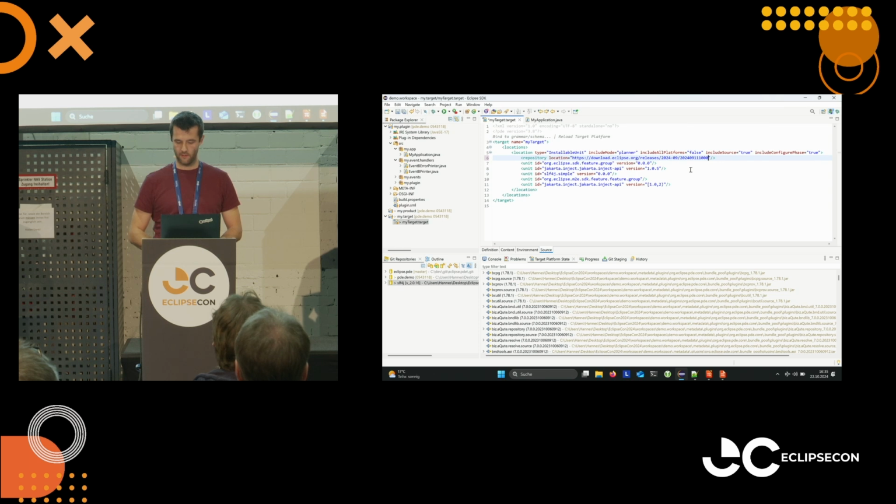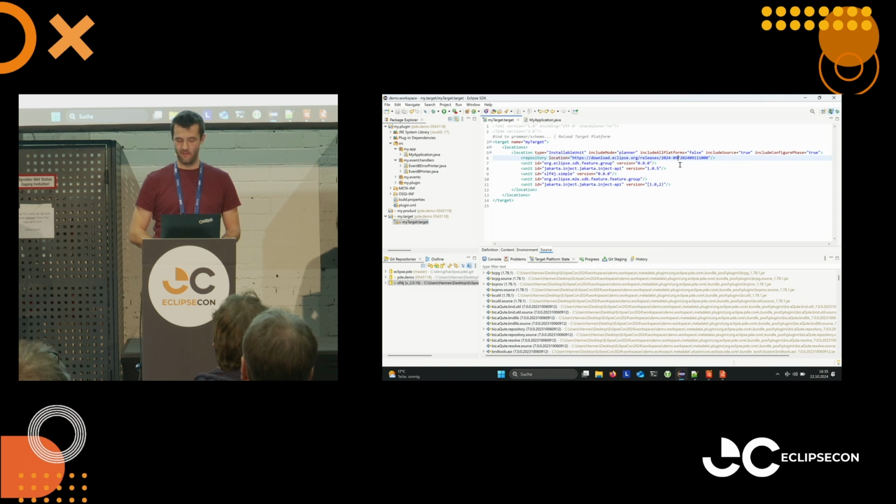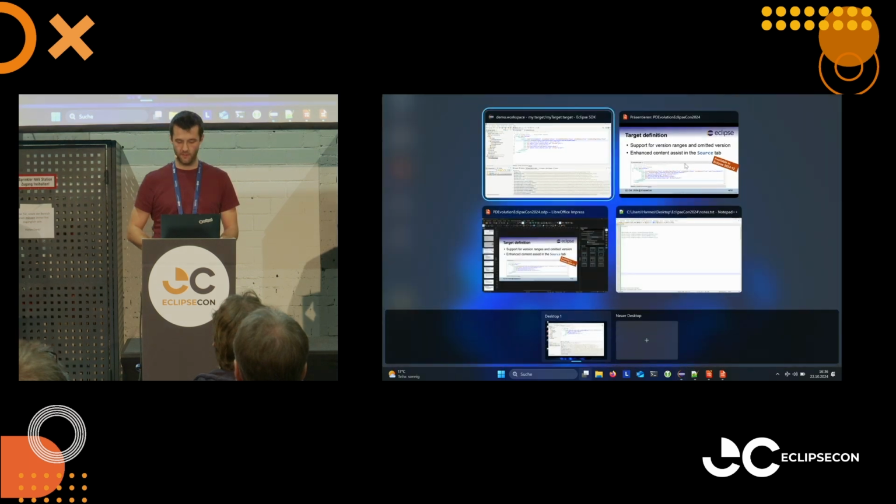That's, by the way, another feature. The Content Assist now proposes child repositories of composite repositories. Ah, this one is still cached. Okay, that's resolved. So this has been quite good, because otherwise I would have forgotten to present to you that the Content Assist also suggests the child repositories of composite repositories, which is also something that I would recommend to use. Okay, good. Now first demo done.